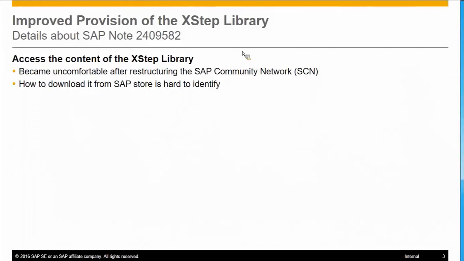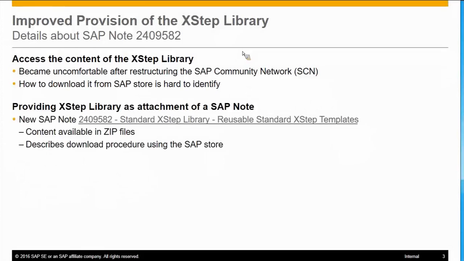I think we also added some information in the XStepCafe, but now it should be easier for you to get this information. And what you see here, the SAP Note is also linked. We will attach this document to our blog, and then you can jump directly into the SAP Note and download the zip files, the usual procedure, or alternatively download the content using the SAP store.